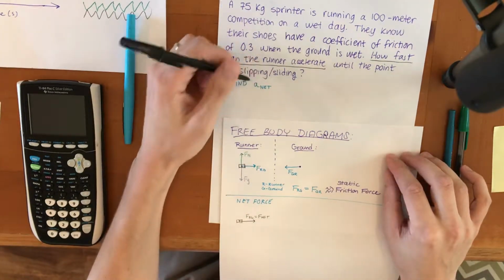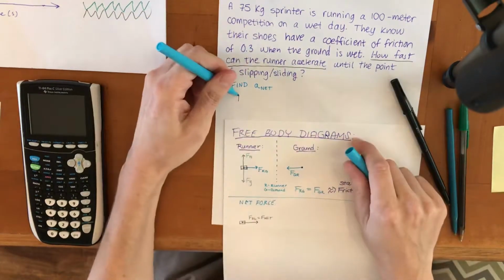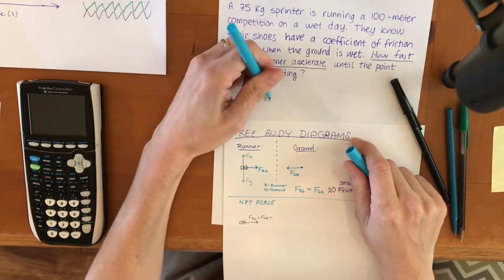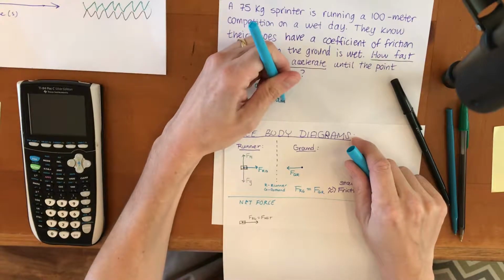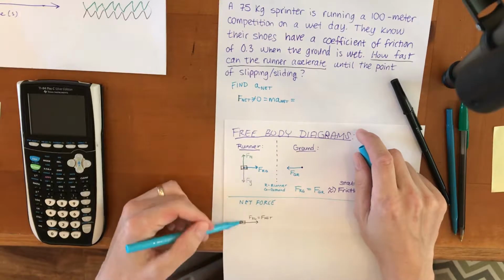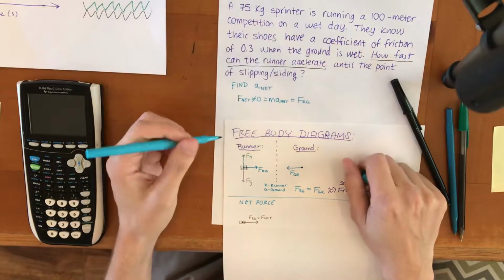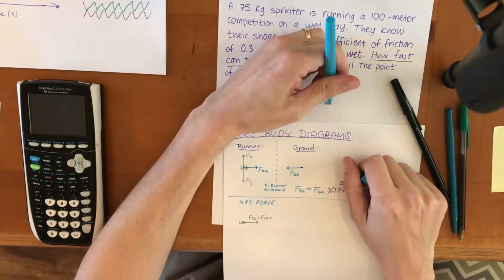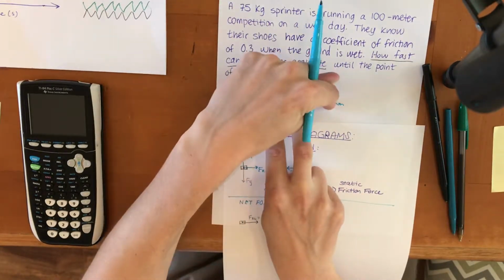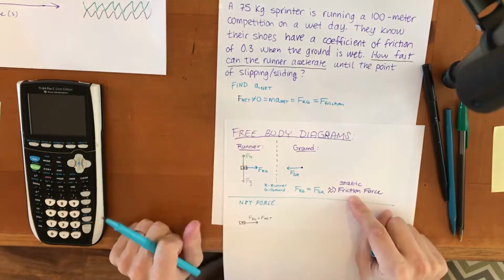So now that we've identified that, we're going to write, let me use my pen that I've been using before. The net force is not equal to 0. It's equal to the mass of the runner times their net acceleration. And the only force that is not canceled, that will result in the net force, is the force to the runner from the ground, which is the force of friction. Right? So there is our expression. Here's me identifying, hey, this force from the ground is the result of friction.